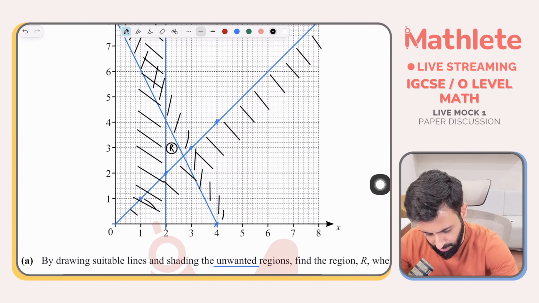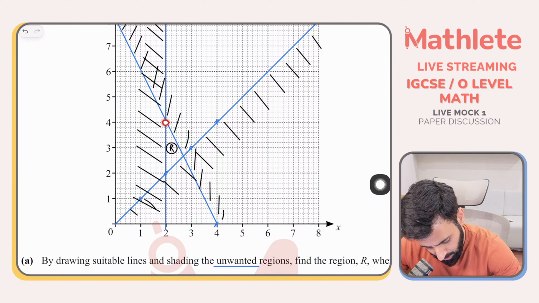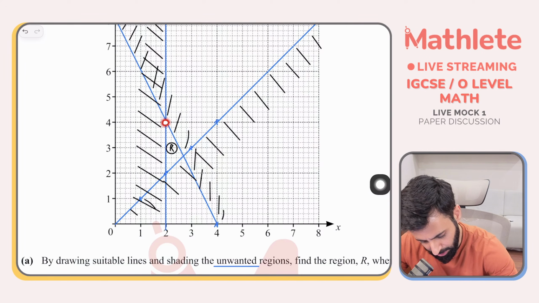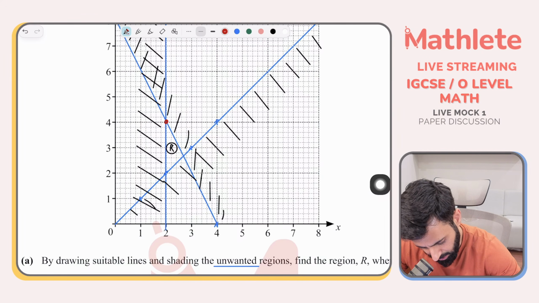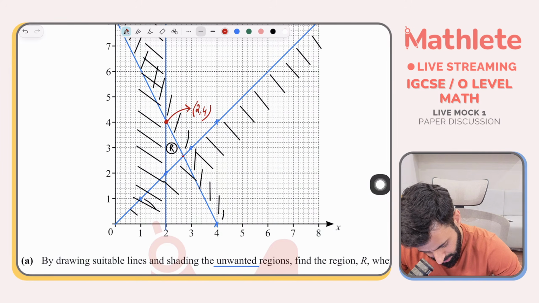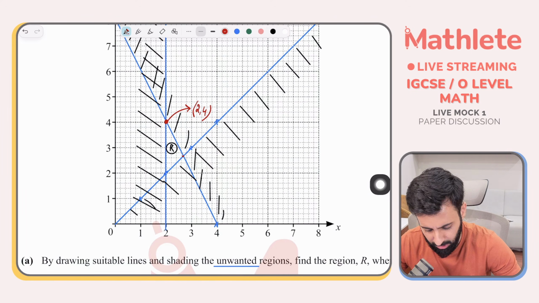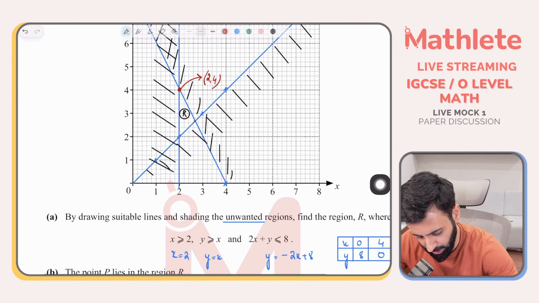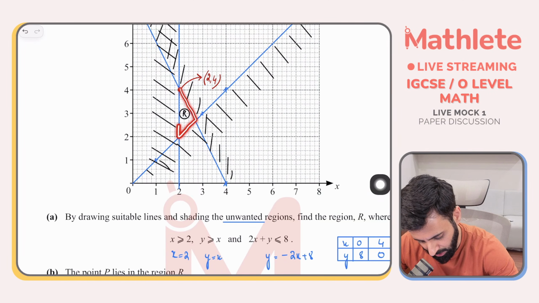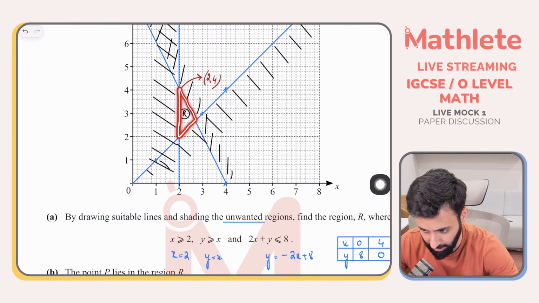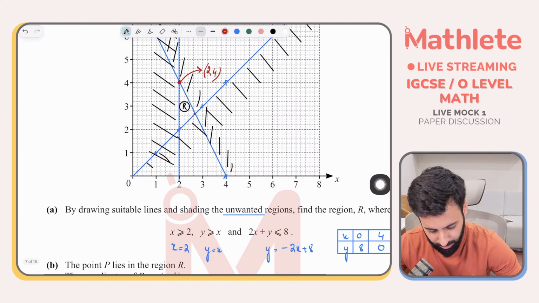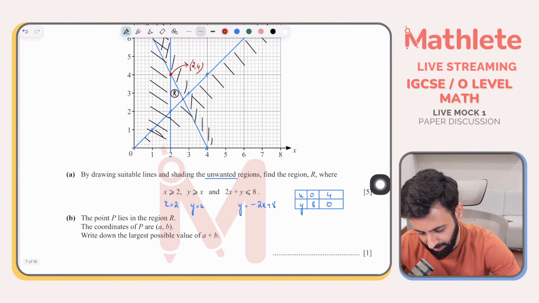I think the greatest possible value will be because of this point. So if I look at this point, it has coordinates 2, 4. Okay, any other point that I take? For example, if I take 2 point something, it is not going to work. So the region R, by the way, will be the region that is inside the triangle and on the line as well. Okay, so the region on the line and in the triangle is included.